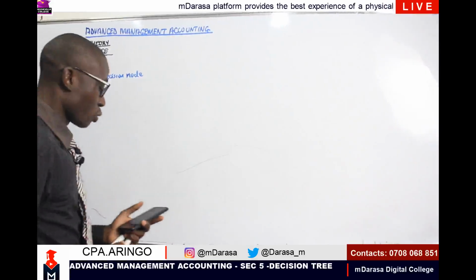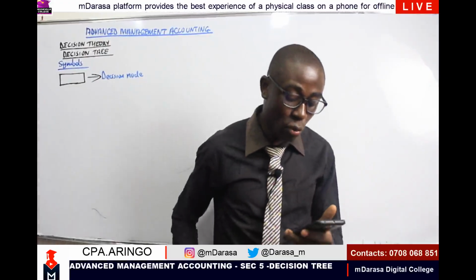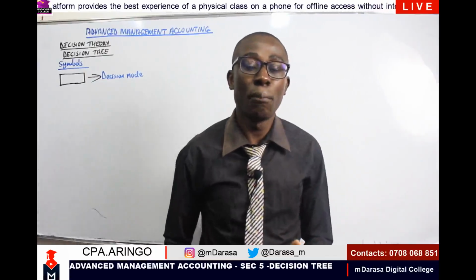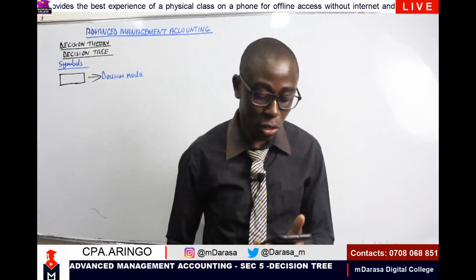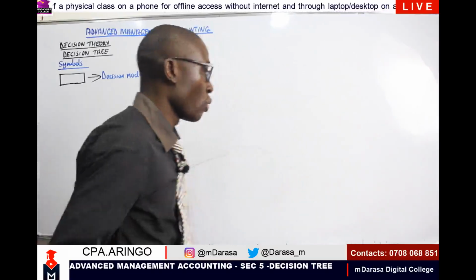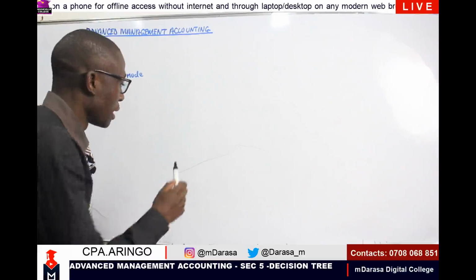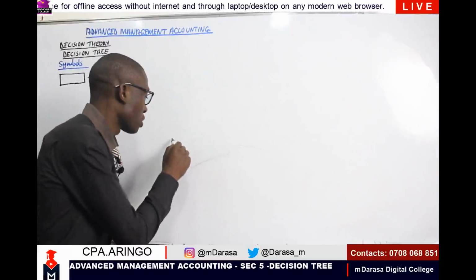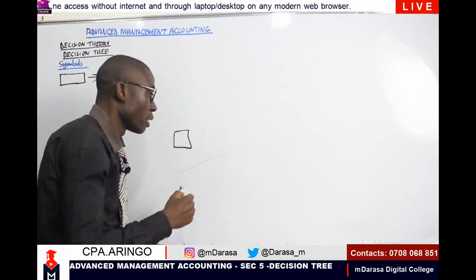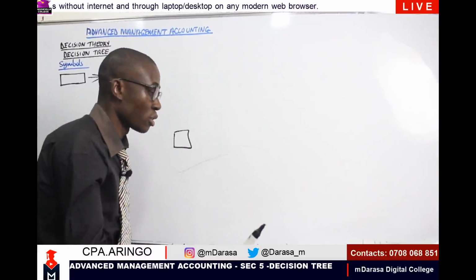And probably a person will ask, Mwalimu, when you are talking of decision node, ideally, what do you mean? So decision node, ideally, these are just points where choices exist between alternatives. These are points where choices exist between alternatives and the managerial decisions. So when you are saying that, maybe I'm having an option, maybe just to explain to you, like at this point, whenever I'm talking of this node, relating it to the concept of EMV, the one that we did, right?